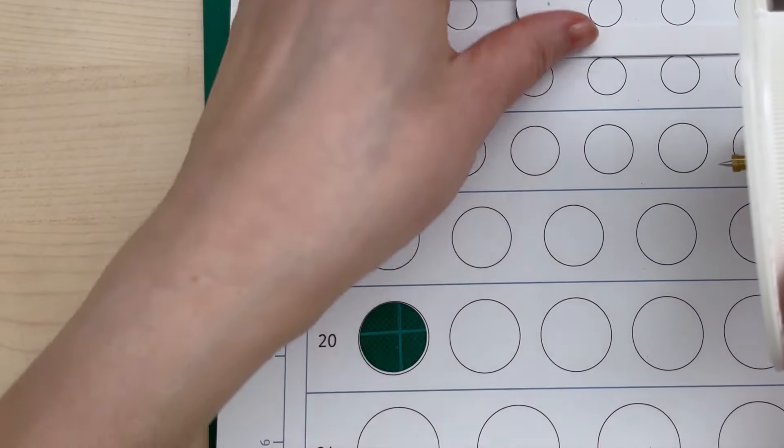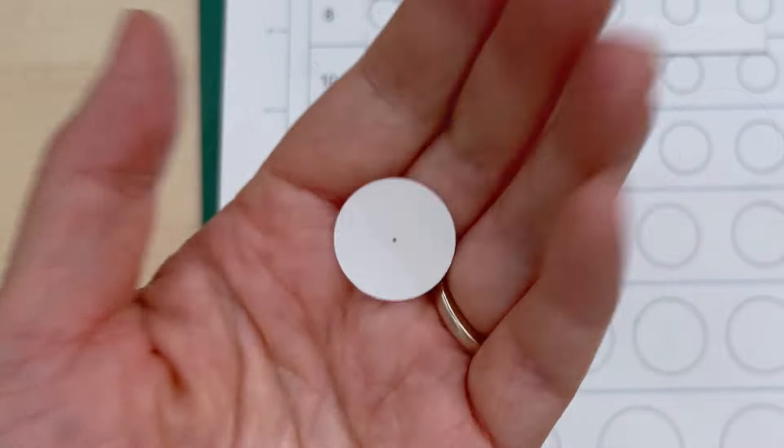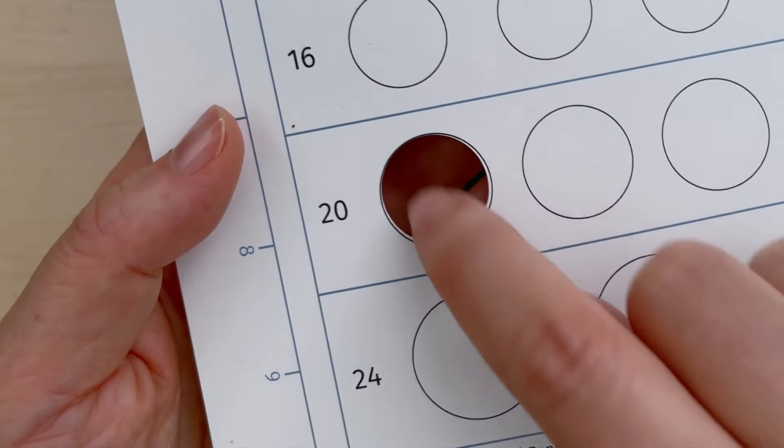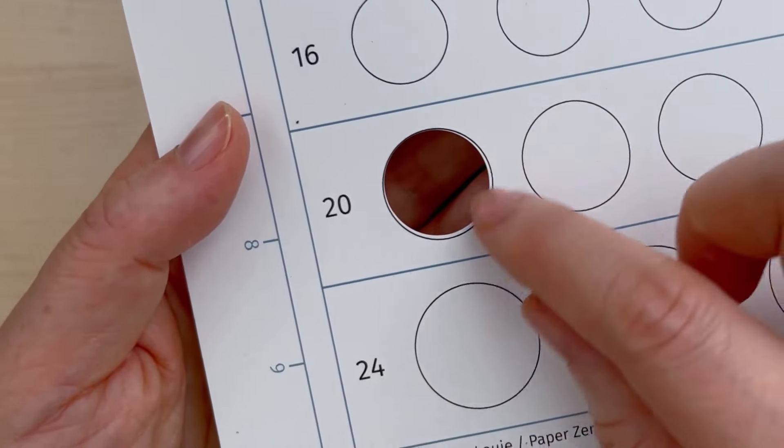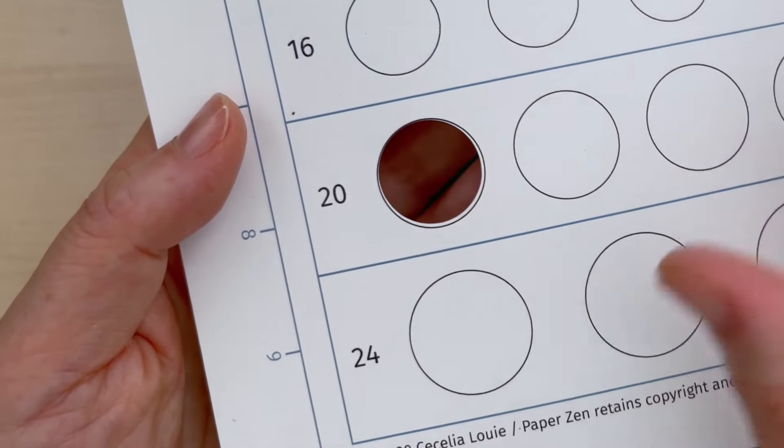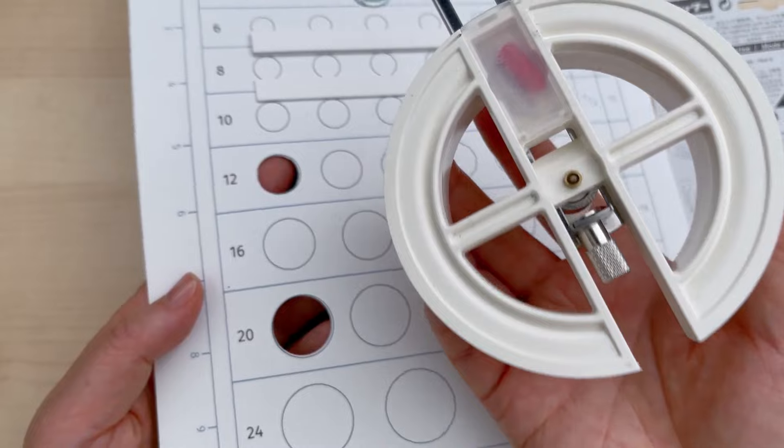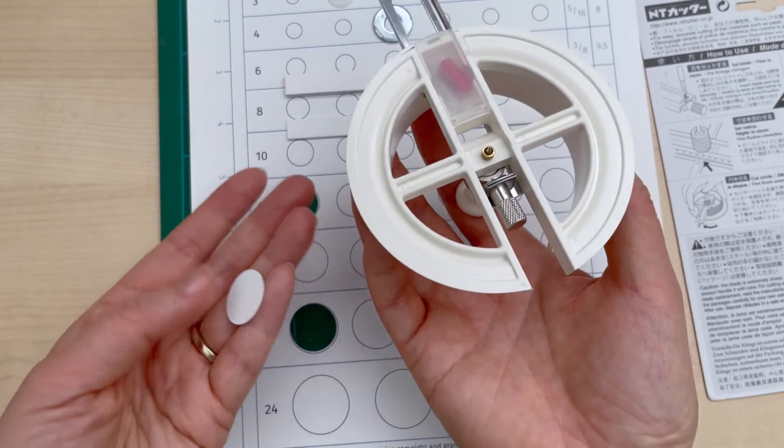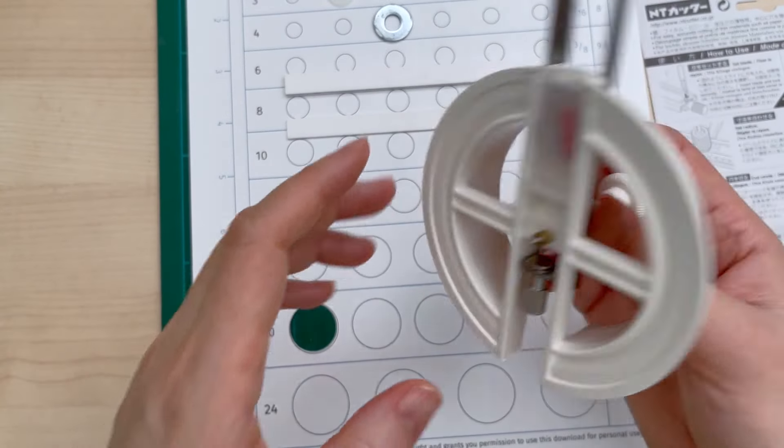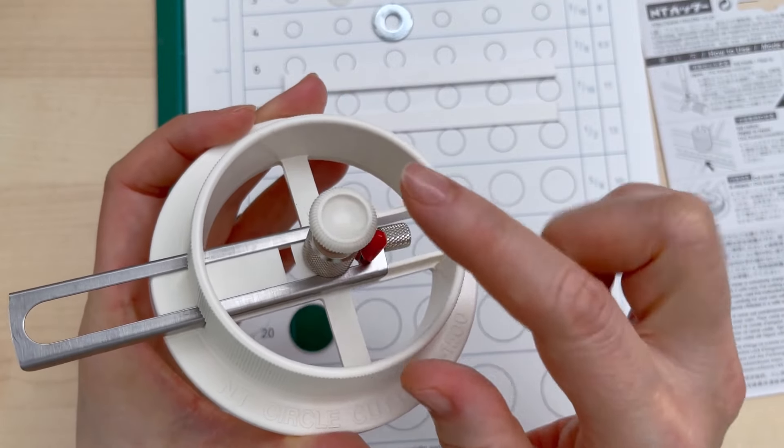And that cut a super clean circle. And I can see that I'm a little bit off, so certainly I would suggest that you try it on a scrap piece of paper and make sure that the measurement here is as precise as you would want it.